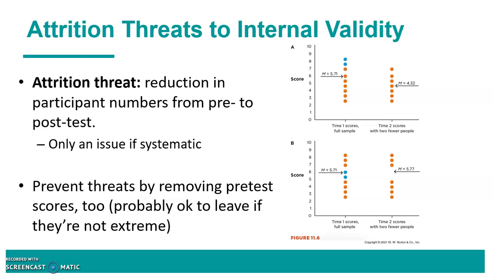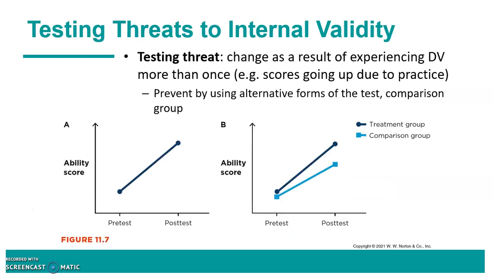You can, if you have some people drop out, maybe you can just take out their pretest scores too, just completely eliminate those subjects. If things are tight with your samples, and if removing people really impacts your stats, then they may be okay to remain as long as they're more towards the mean and not going to really inflate differences between the two groups. Okay.